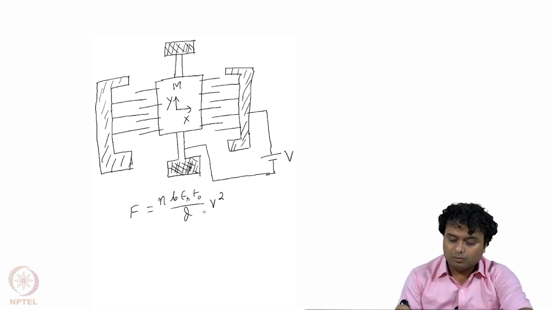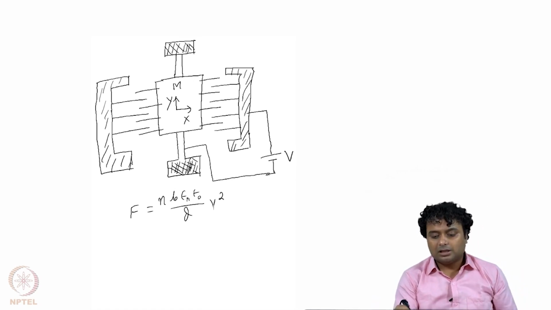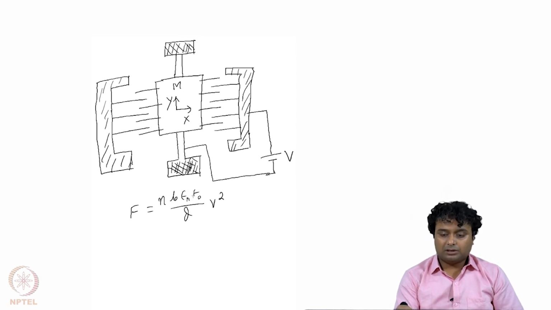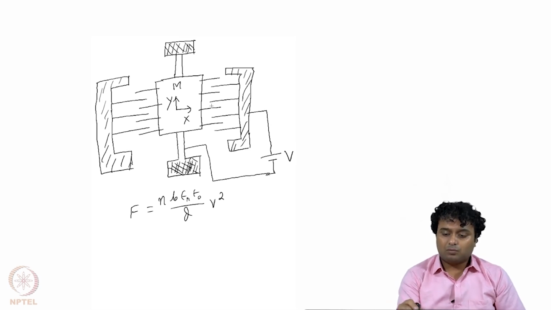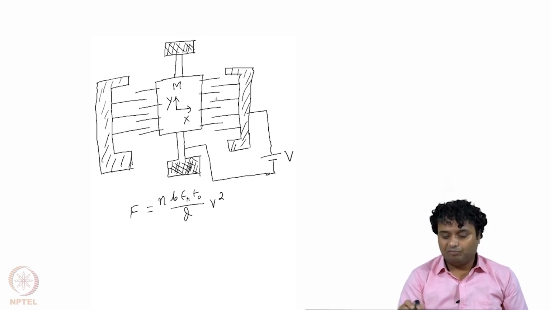So, important point to note from this expression is that the force is only dependent on the voltage square. This n is the number of combs, this b is the width of the beam, which is also beam geometry only, epsilon is a material property, and then this is the gap between each comb, and that is also geometry, that is also fixed and comes from the geometry. So there is no dependency on how much the combs have moved, right.